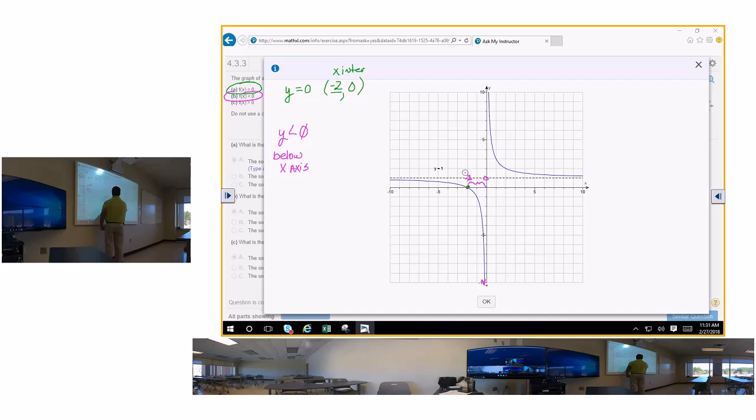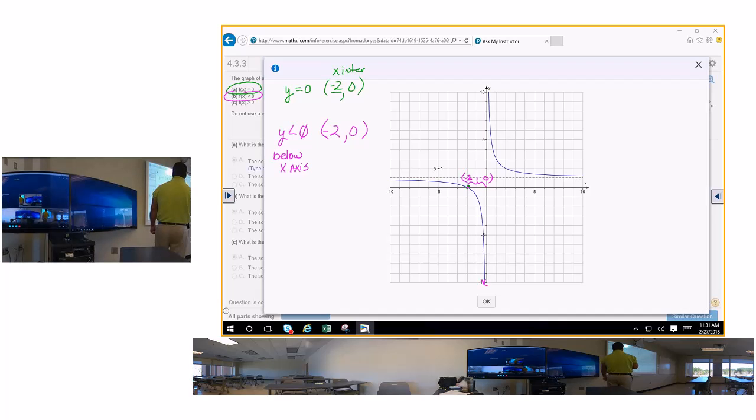It is not inclusive. Okay? It's not inclusive because this function never touches 0. It converges onto 0. And this is the x-axis, and if you include negative 2, you're saying it's below the x-axis, and it can't be. It's on the x-axis. So your answer here is negative 2 to 0. And that was correct. And it had a little red thing.